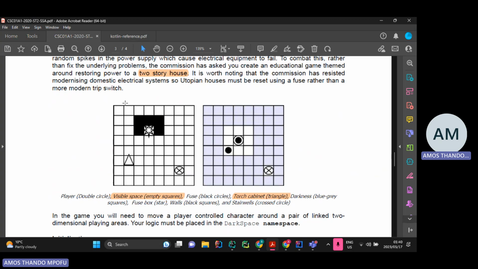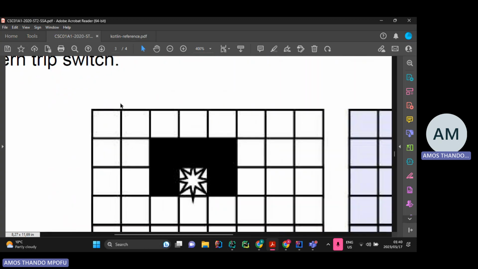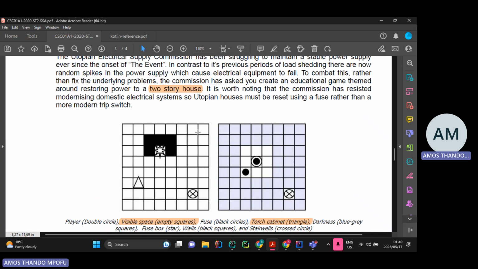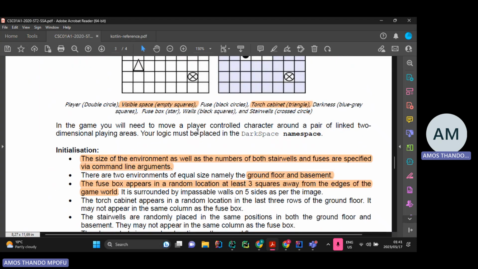And it seems like for this one, they were not even. Let me see, 1, 2, 3, 4, 5, 6, 7, 8. Okay, they were not odd. If they're odd, it's easier to divide exactly from both sides and separate it. It's easy to do that. So the way it is now, it's at least 3 squares, right? Okay, it's the fuse box. We don't have to worry about the other things. So it's placed at least 3 squares away from the edges.